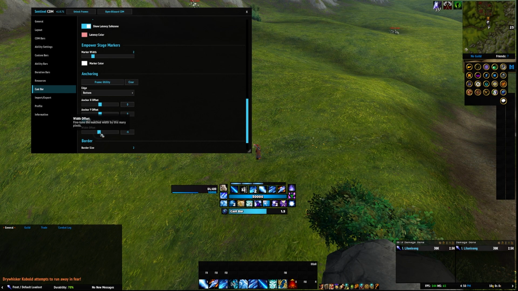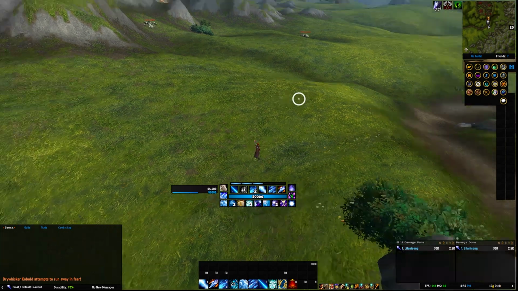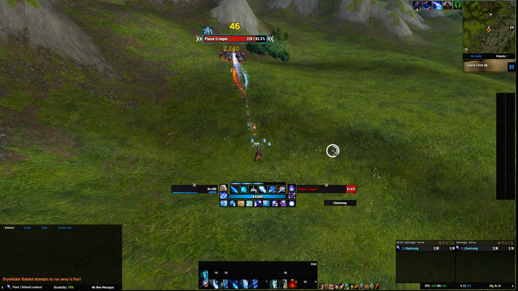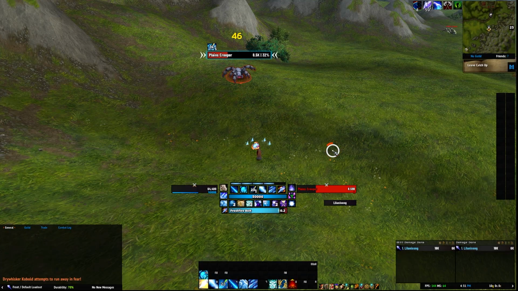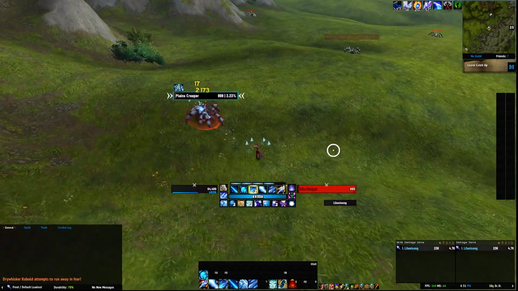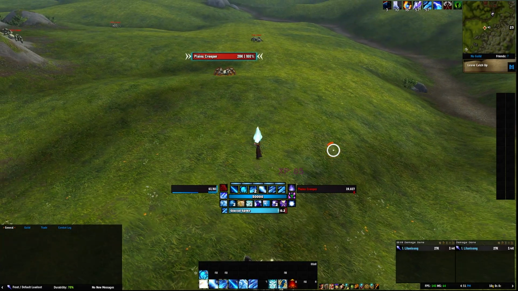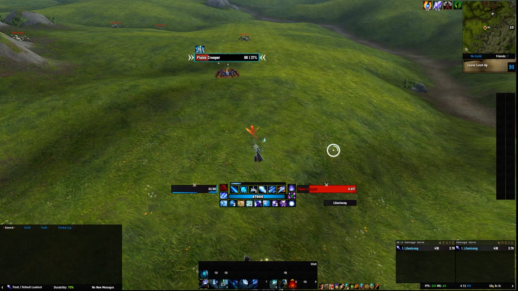Move the offset a little bit. Maybe move Y a little closer. Like that. It's tracking icicle stack. So now I know exactly when I'm going to have a glacial spike.